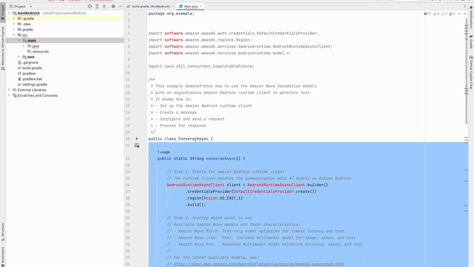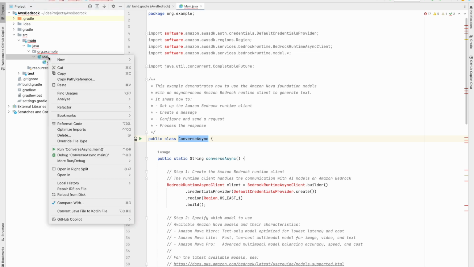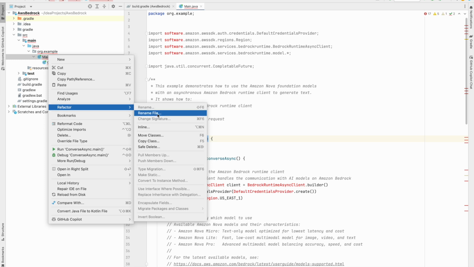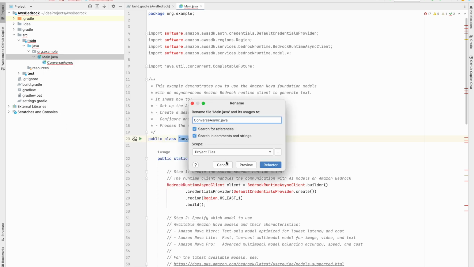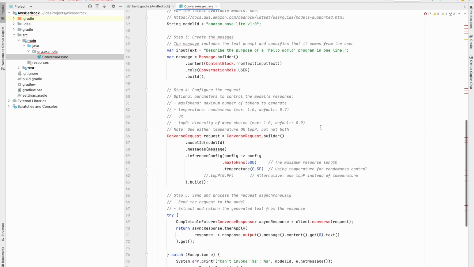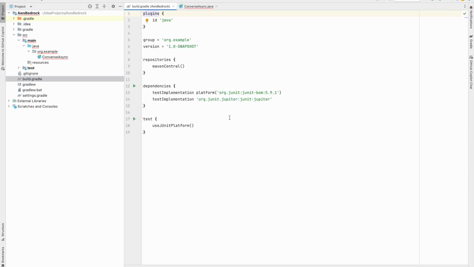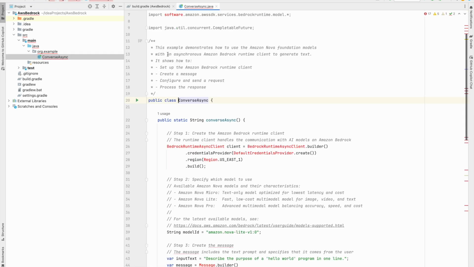First thing is that you want to change the name of your class. I have renamed it, but as you can see, these imports are showing errors because I haven't yet added the dependencies for these imports in the build.gradle file.